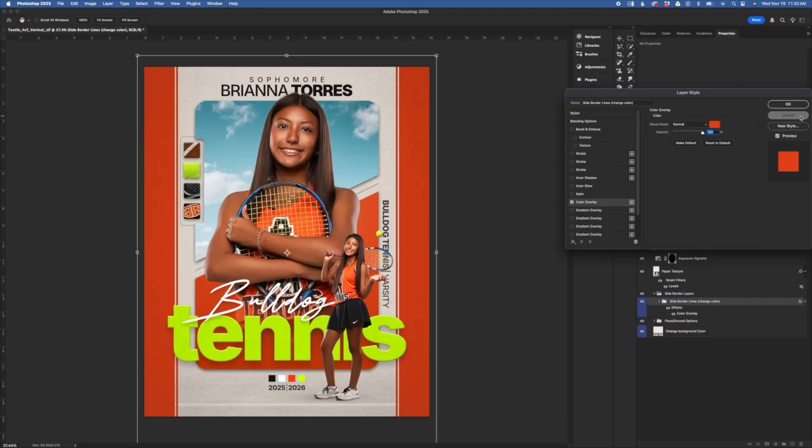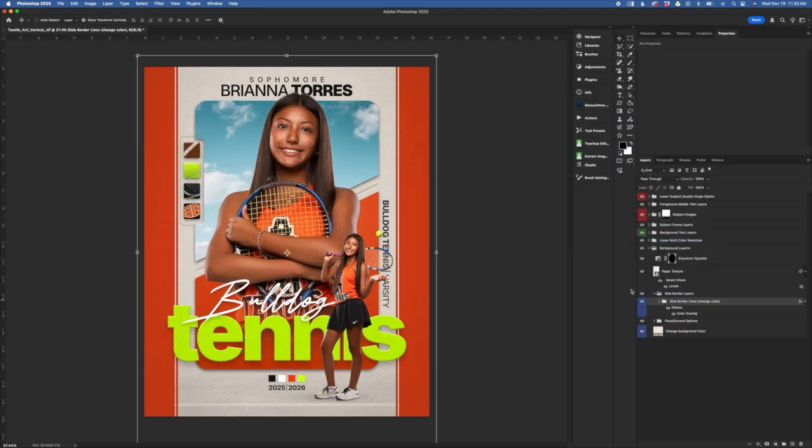to everything. However, let's say you want this thin stripe to be a different color, and you want the others to be a different color. So we'll open it up. Actually, before we open it up, we want to turn this color overlay off. Just click on this little eyeball here and it turns it off. So by default, these shape layers are this orange color, but we have them labeled.